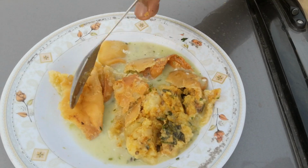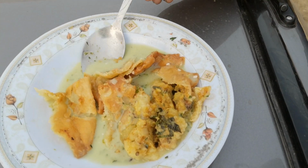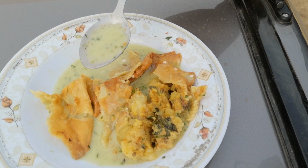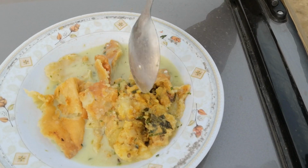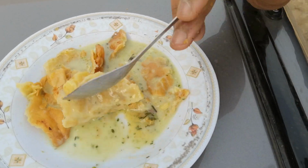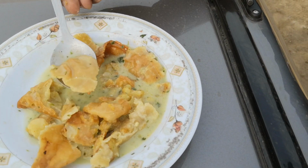So you can mix well. It's up to you if you want to add this sauce or chutney. I think this sauce is made up of some coriander or mint leaves, some water, some yogurt, and of course maybe some salt. So you can mix it like that, or you can just eat it without, as I said, sauce. So let's try.